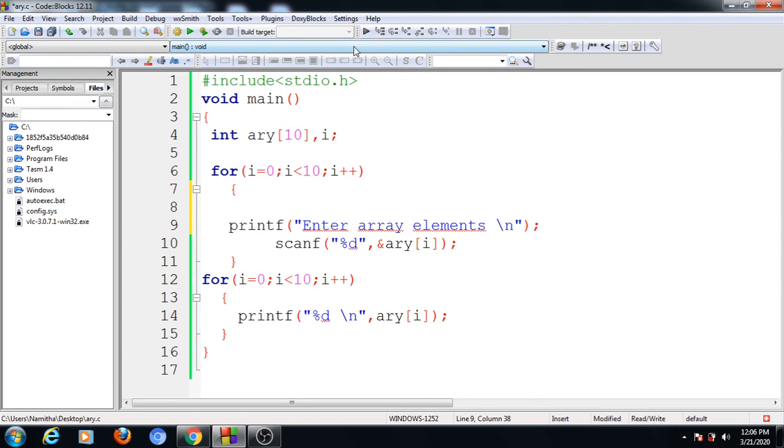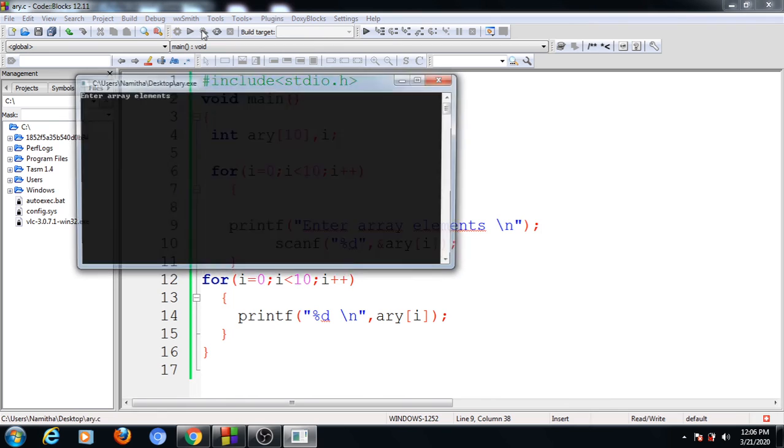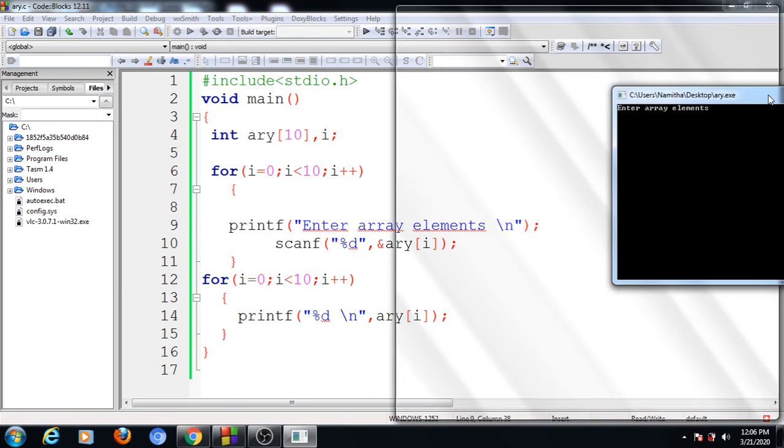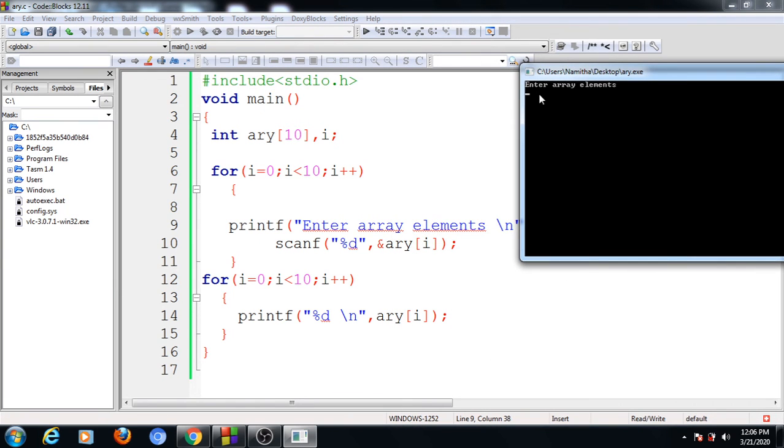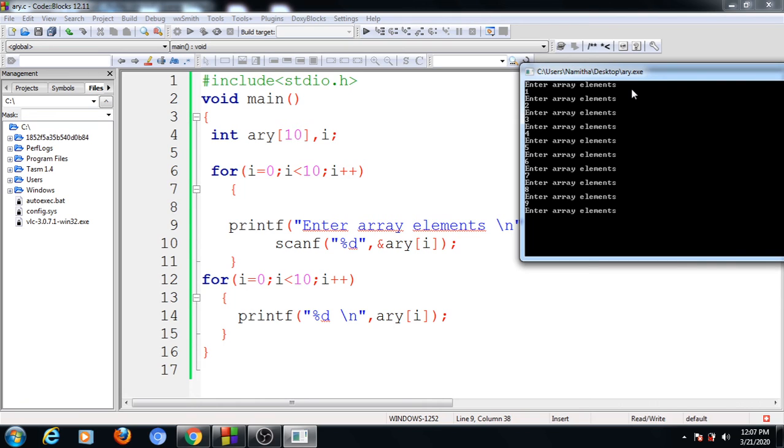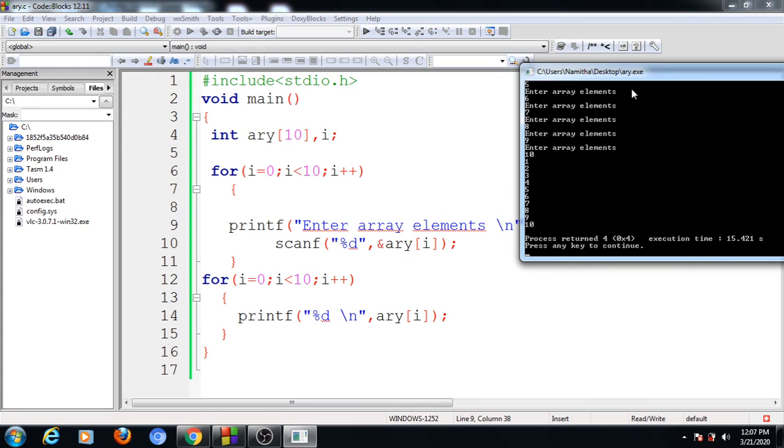Now we can execute this. So the command is now available. Here it becomes more clear. Enter the array elements 1 2 3 4 5 6 7 8 9 and 10. Total 10 elements. Finally it displayed.